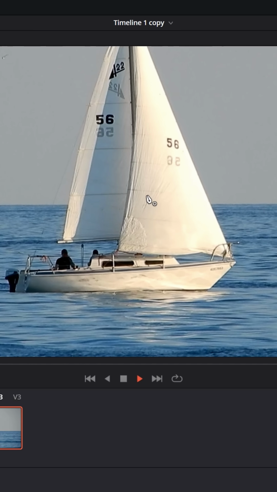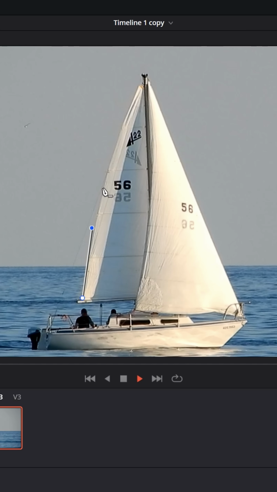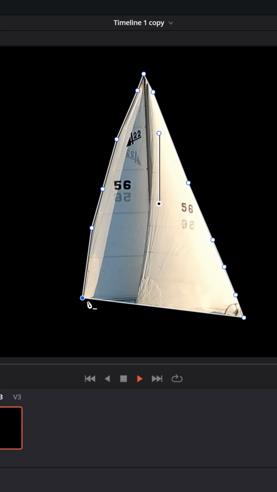We just need to mask around this sail itself, so let's just carefully left click and draw a mask around this sail itself. What happens below the waterline doesn't matter that much, so this can be rougher. Let's just make sure we connect to the original point so we have a complete mask. You can slightly edit any of these points or add another one if some of this isn't exactly the way you need it to be.